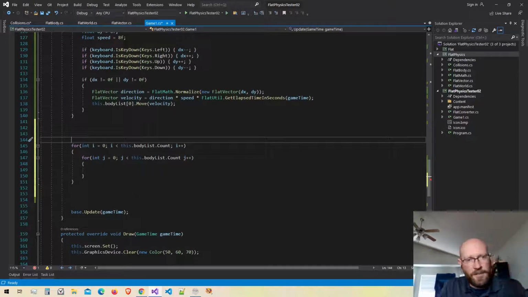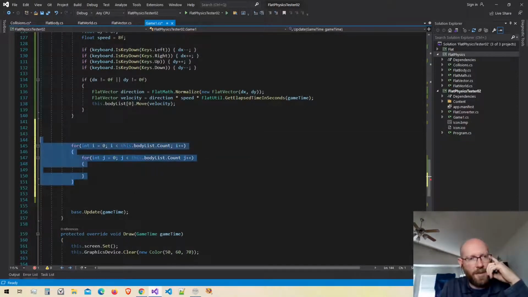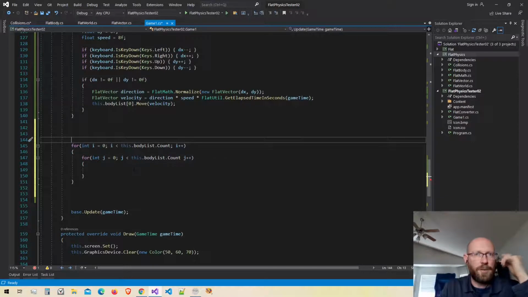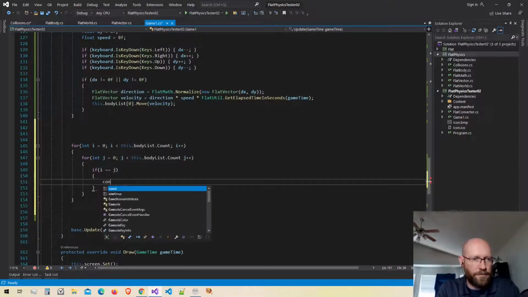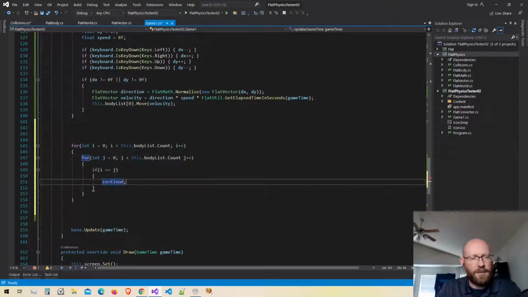Now, later on in the physics engine, we are going to make a better way of handling this so we don't compare every object to every other object, only the ones that are closer to each other. But for now, this is a good start just for getting things going. And the other thing is we can actually optimize the brute force method just a little bit. Now, one way to do it is we can just loop through every object and go through every other object. And then we just test if i is equal to j, then we continue, because we don't want to compare objects that are the same.